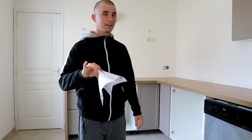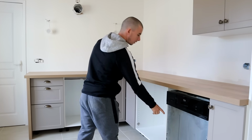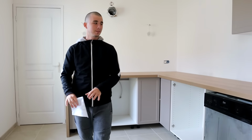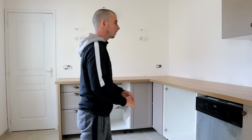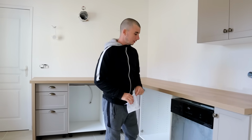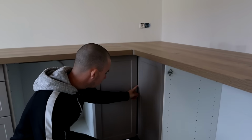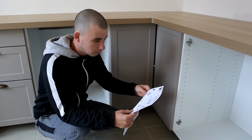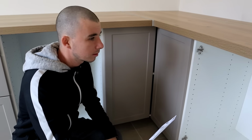As I told you yesterday, we are missing a few doors. This one, these ones, and these ones. They are gonna take some time to arrive. So in the meantime, we're gonna tile all this wall. That's gonna be a job for next week. There is also this hole here, which I was not expecting, but I checked on the papers and I think I need to buy one more piece and it's gonna be all right.